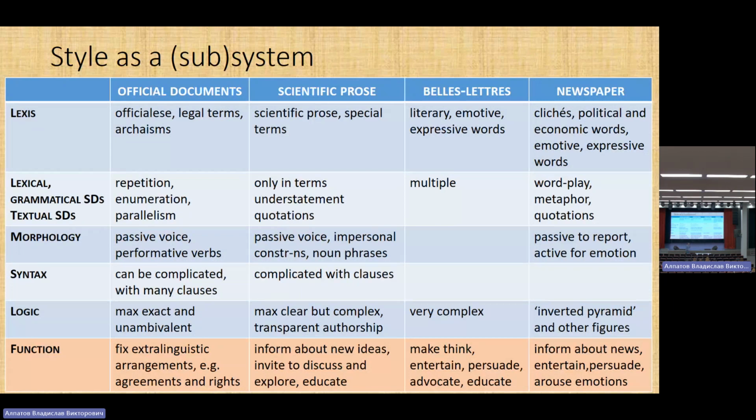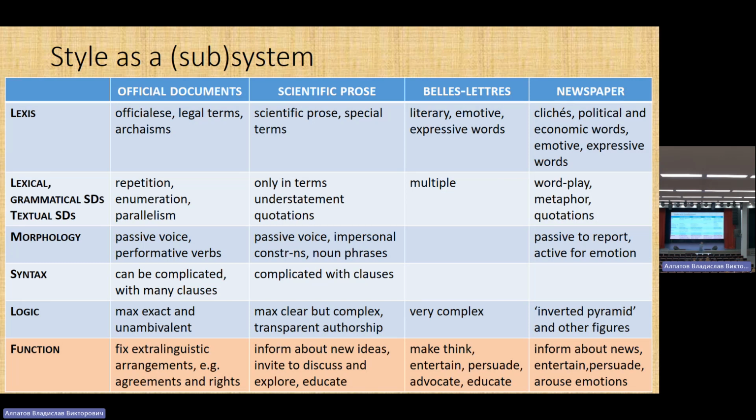Then, as for syntax, syntax can be varied, same as in the belles-lettres style. The logic is varied, but one of the typical logical structures is the inverted pyramid, when you first give lots of facts, and then you come to the final conclusion. It can be a top-down pyramid, of course: you give the general statement, and then the supportive things. But very often it is the supporting things, the facts, arguments, and then you come to the conclusion. And other logical figures are also possible.